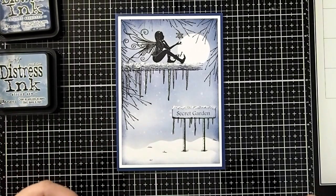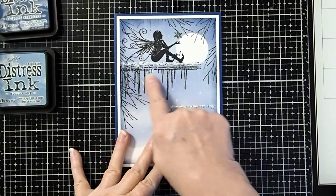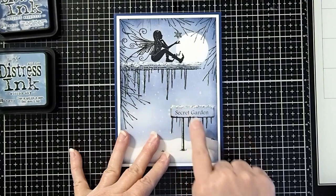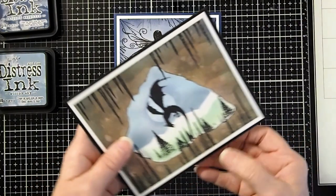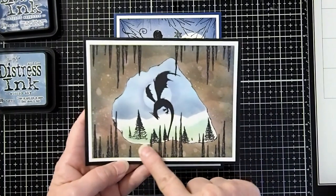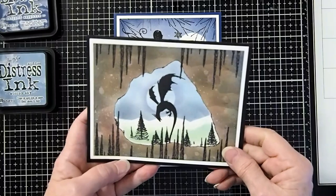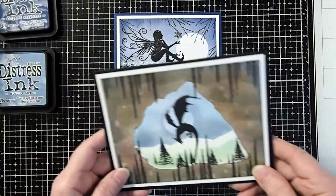So, let's get started on our project. As I said before, one of the stamps that we'll be using is the Icicle stamp. I love the way this Icicle stamp looks. And a fun thing too with this, I actually made a little dragon card a while back, did a video tutorial on this. You can also use these icicles to be stalactites and stalagmites. So it's a lot of fun that you can use this little small stamp with. So give it a try.